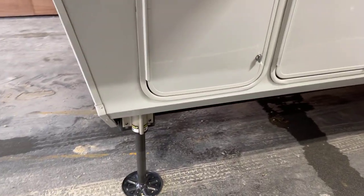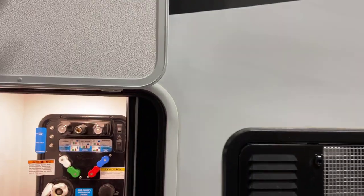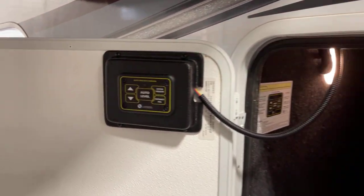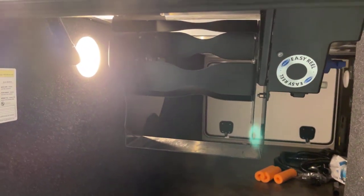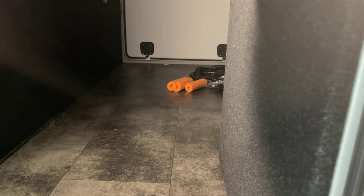Now the Level Up system is included on the unit over here, along with twin 30-pound LP tanks. Let's open things up and take a peek inside. Here's your auto level. We've got the hose reel for the 50-amp electric cord right on there. These are motion-activated lights inside on the pass-through — or at least not motion-activated on this side.